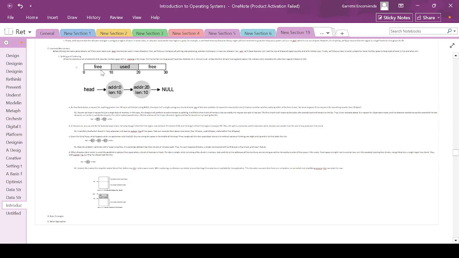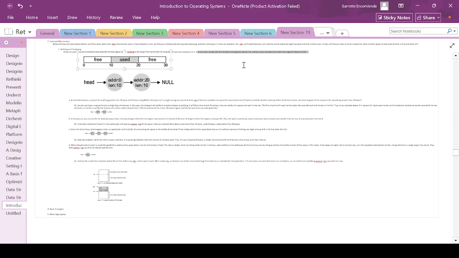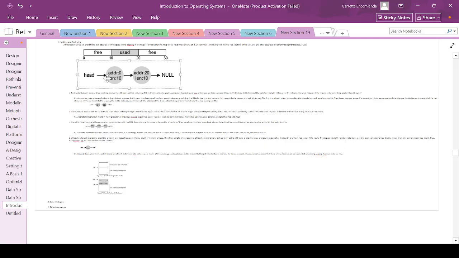Since we assume it's contiguous, we see contiguous elements. So the free list for this heap would have two elements in it. One describes the first 10-byte free segment, bytes 0 to 9, and the other describes the other free segment, bytes 20 to 29. Here, head, 0 to 10, and then the address.